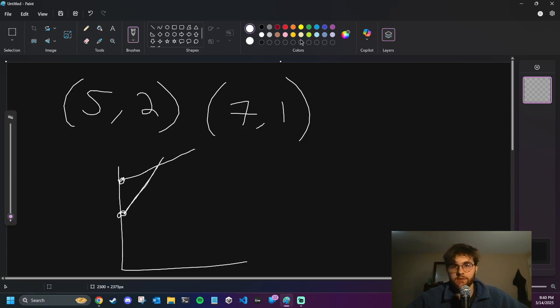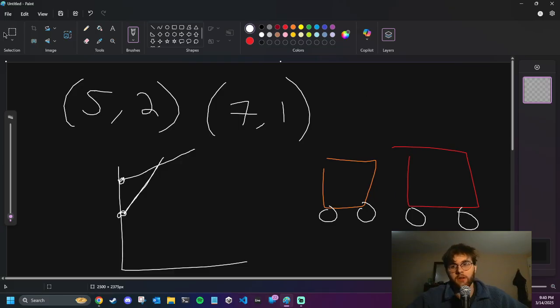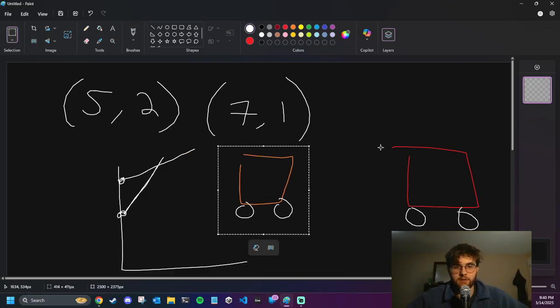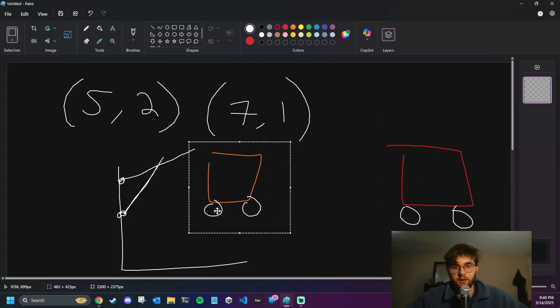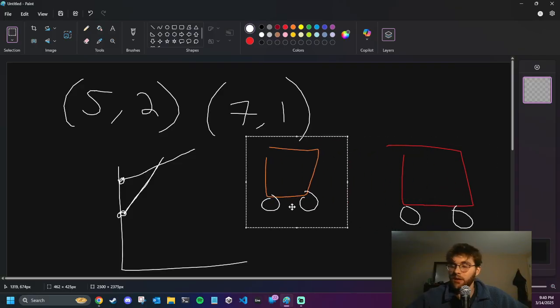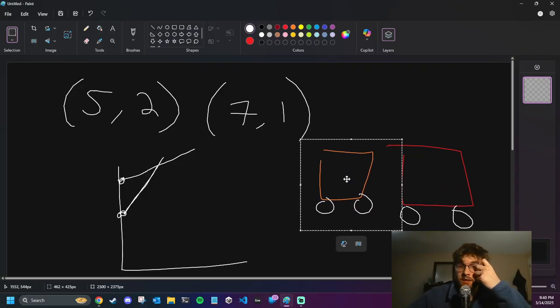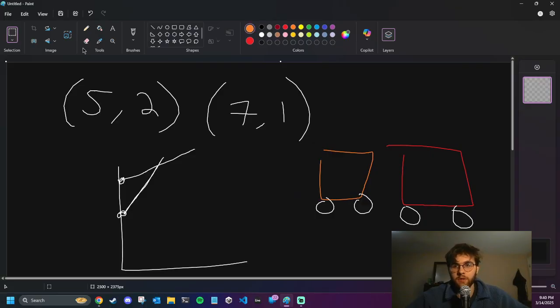So if they intersect, if you imagine you have two cars, just a little quick visual demonstration. If we have two cars, and this one's going really fast and this one's going really slow, obviously this car can't pass it, so it will become a fleet where it just goes the same speed as this one. If we represent this in a graph, this would be the fast orange car. It goes until it intersects with the red car, and then they just go at the same speed because the orange car can never pass it. So the orange car will just continue to go that way.